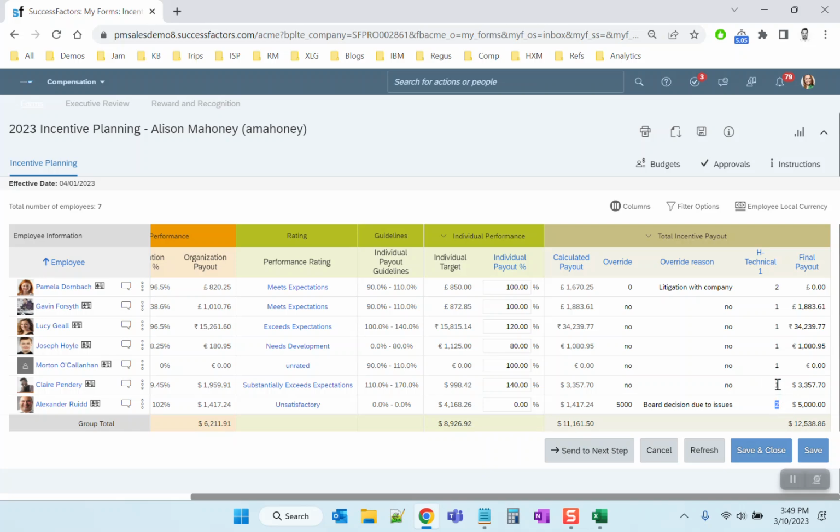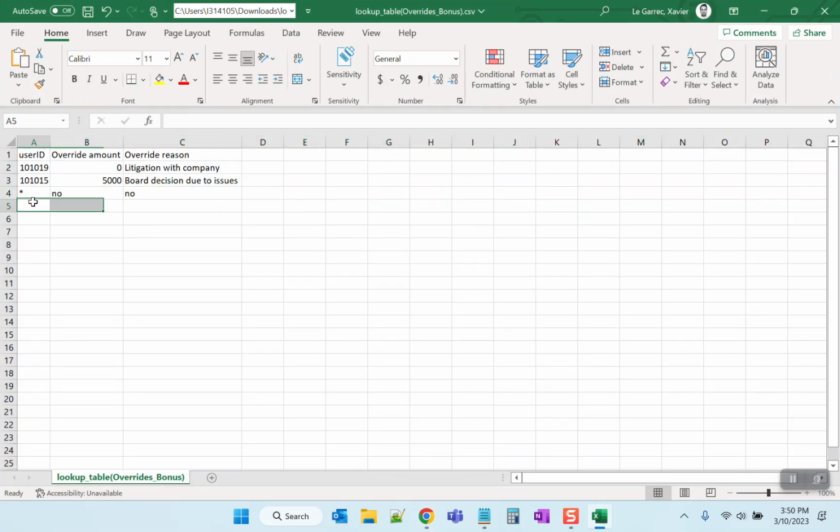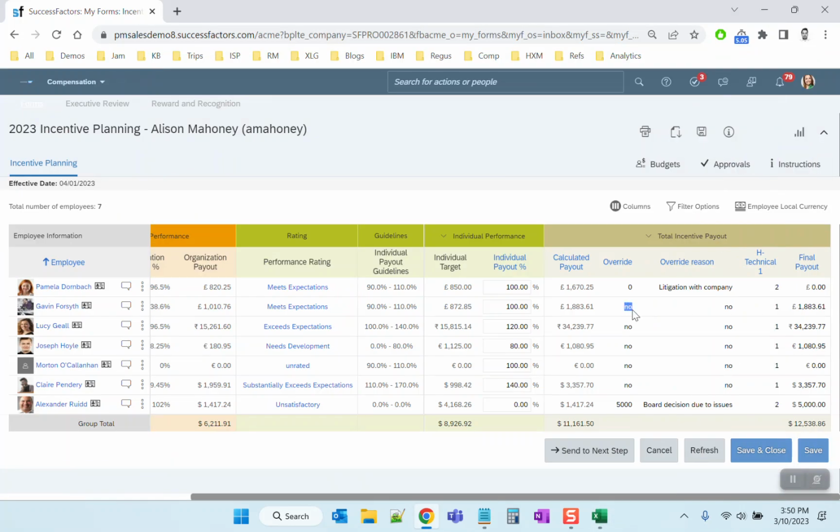Now that we have that, we know whether the person has an override loaded in the lookup or not, and we're able to build the formula as a consequence in here. I tried to build this whole design without this technical column for many hours and wasn't able to make it work, because there's a system limitation that prevents us from either differentiating between text and numbers that are brought from a lookup table, or, as I said earlier, if we don't have a catch-all rule, which was what I tried to do initially, the system has a limitation where we are not able to recognize the fact that there is a blank or NA in a formula referencing a formula with a lookup table.